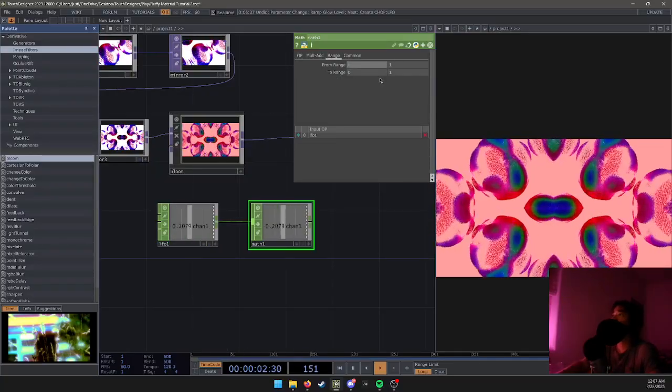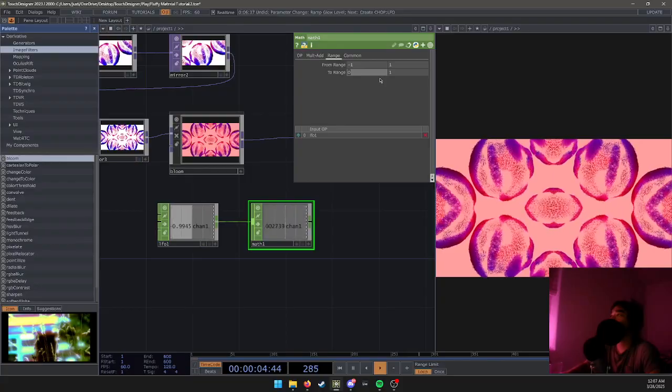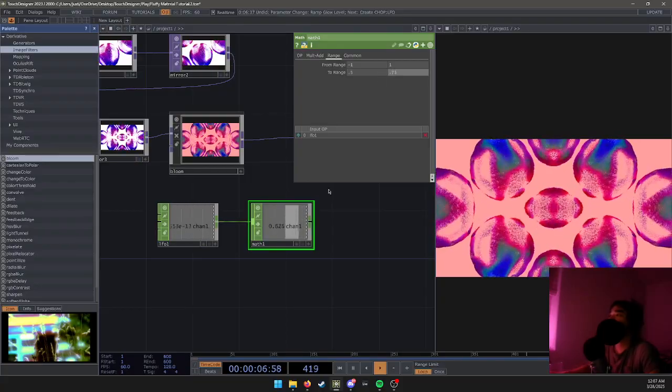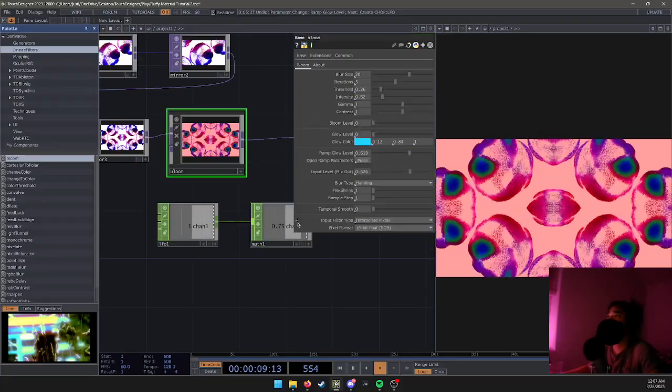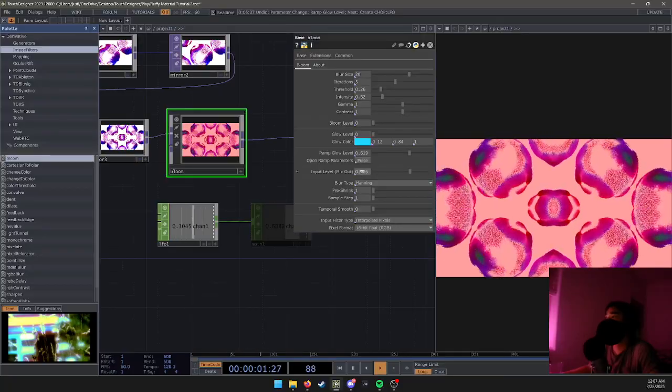And the new range is going to be, I said like 0.5 to 0.75. And that'll be this input level.